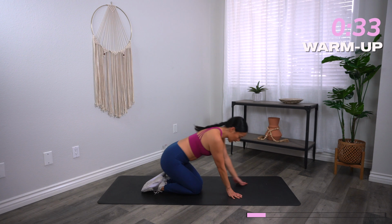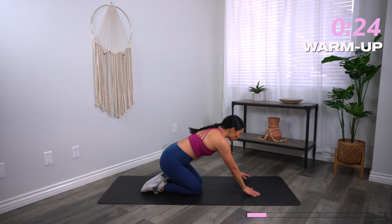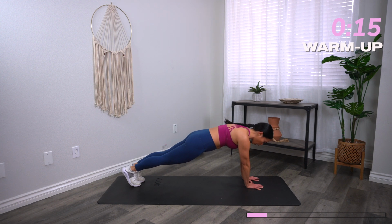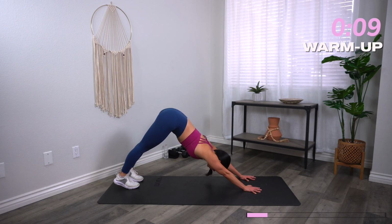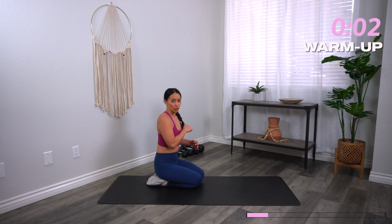With our first exercise, it's called a plank walk to a downward facing dog. I'll show you how to do it and then we'll do it together. You're gonna start with your hands and your feet on one side of the mat, pretty much close together, if not touching. From here, you're gonna walk both your hands and your feet to one side, do it again to come back, and then as a small little break, downward facing dog, and then come back to your plank position. If at any time you need to take a break, take a child's pose.